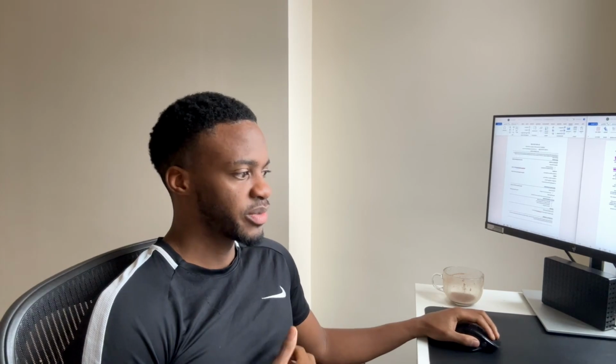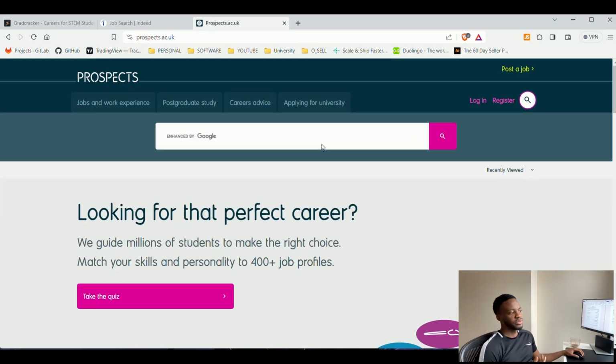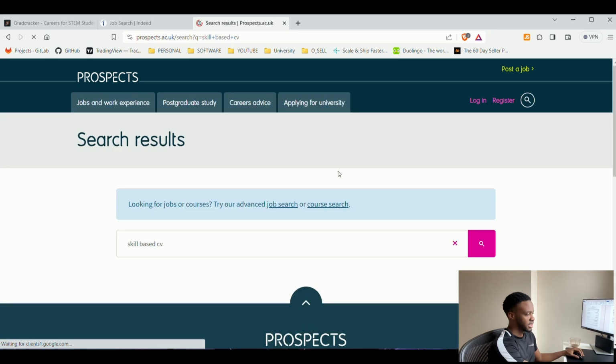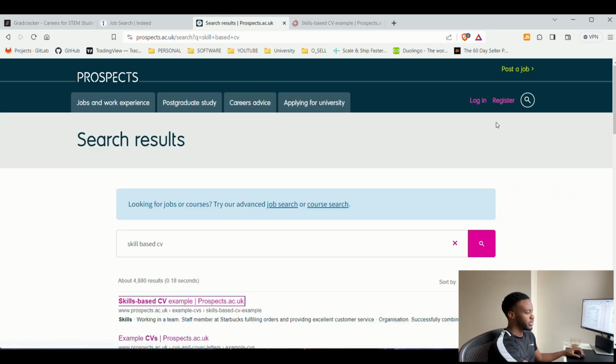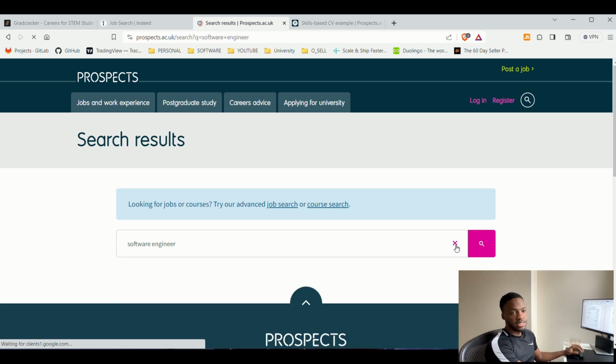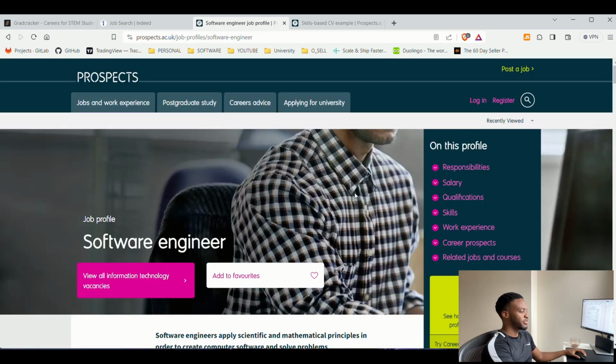So if we just quickly look at Prospects, you can use this search tool to find, let's say, a skill-based CV. Let's just get that up. And then also you can use it to find job profiles. If you're not sure what the actual job requires, this will give you a better understanding before you actually go and research jobs to apply for.